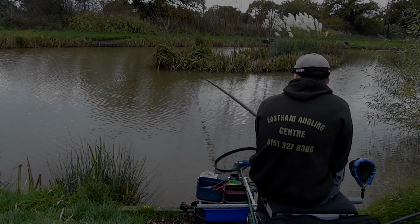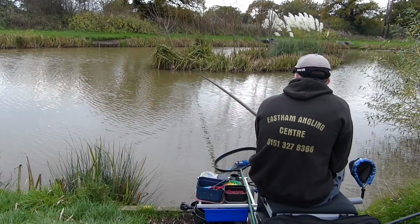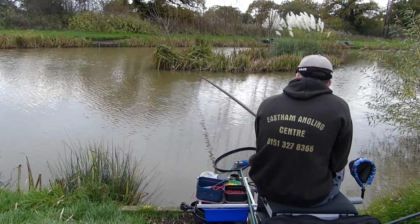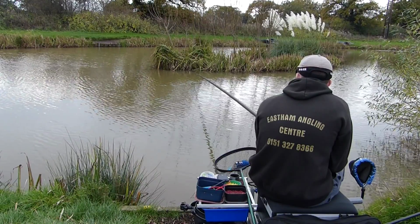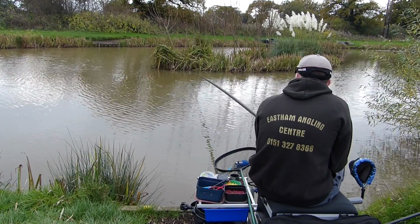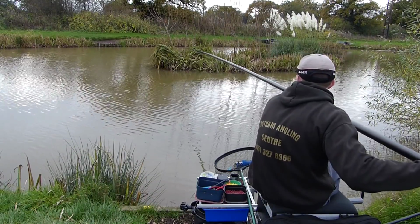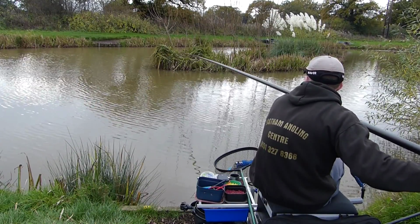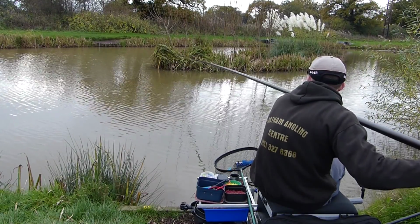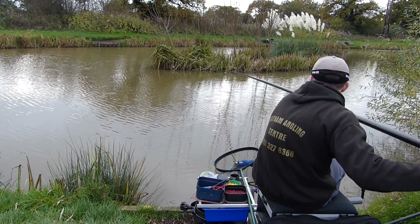As expected, my short line soon dried up and the silvers became scarce. With 10 minutes of my session to go, I decided I would try one last time on my long line up against the island. I was slightly confused when I managed to hook 3 fish, but all of them I lost. I couldn't work out what was going on. Eventually, I managed to hook a fish properly and the elastic poured out of my pole. This wasn't a carp, I could tell, but I was a bit puzzled as to what was on the end.